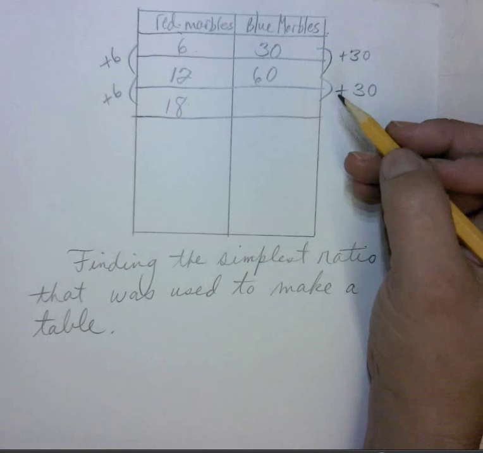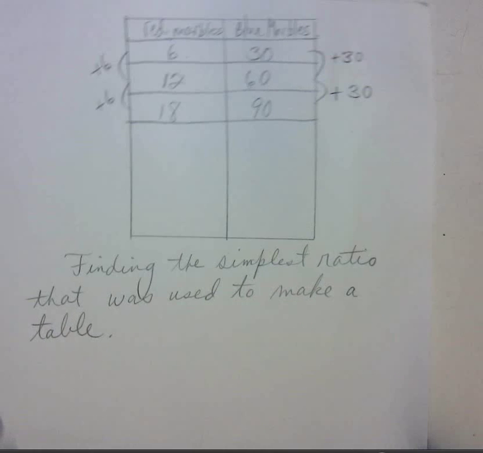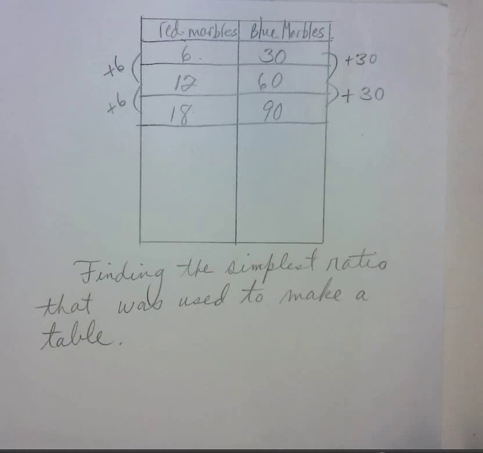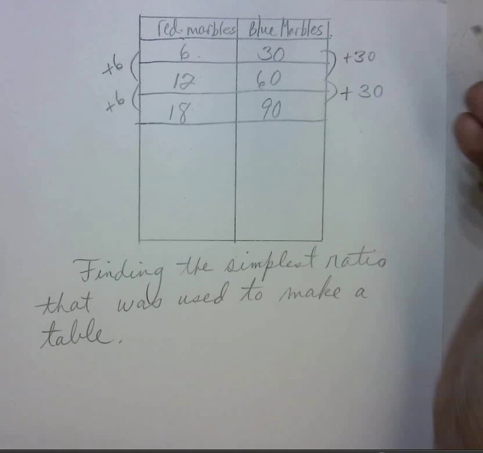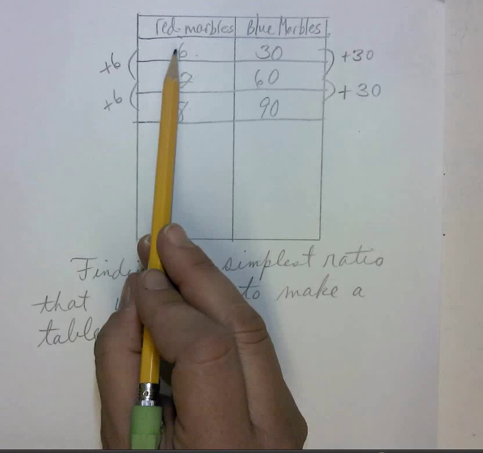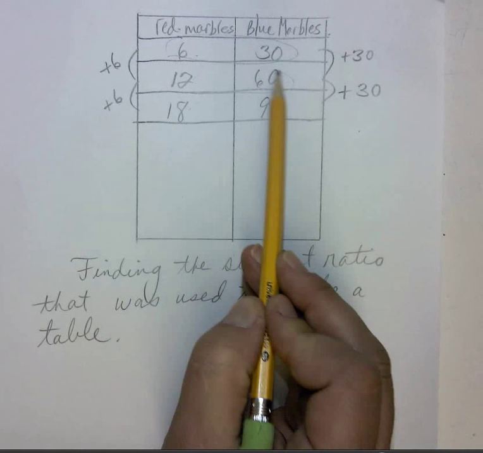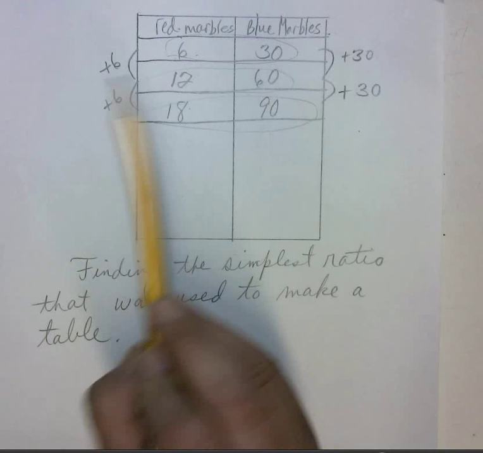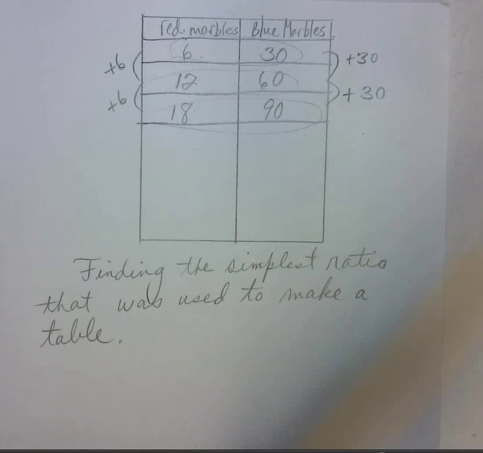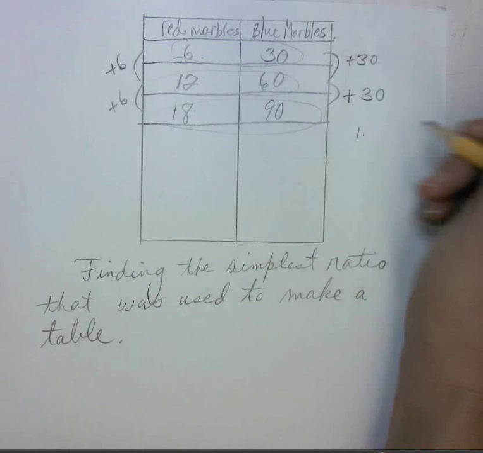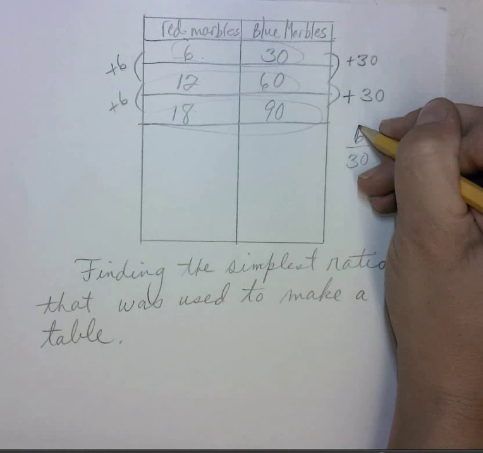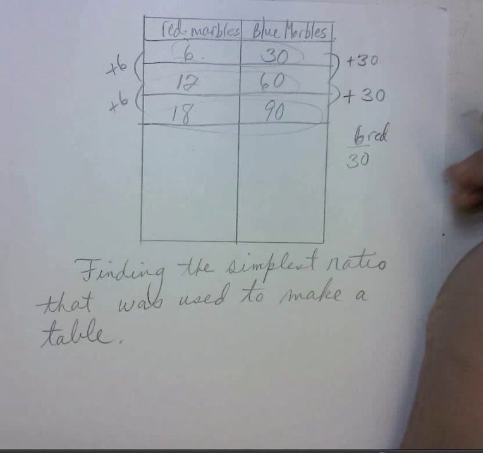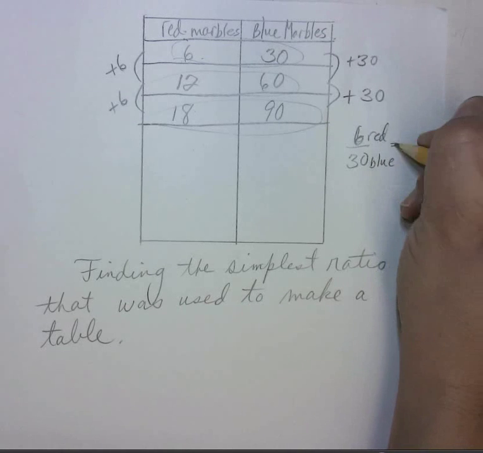And when you see questions that say, what ratio is used in this table, or what ratio was used to make this ratio table, you can look at the values of the ratios. Here's one ratio, here's 2, and here's 3, but we're going to take the one on the top. And when I say value of a ratio, remember that means that I write it as a fraction. So we have 6 red to 30 blue. What will that give me in its simplest form? What is my ratio in simplest form?